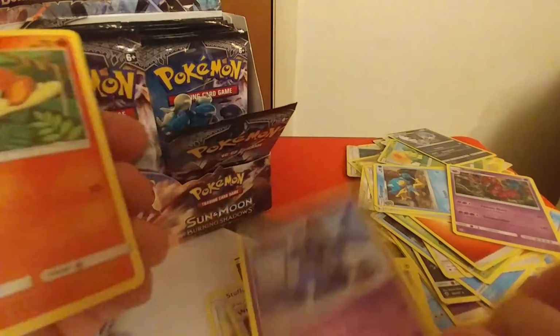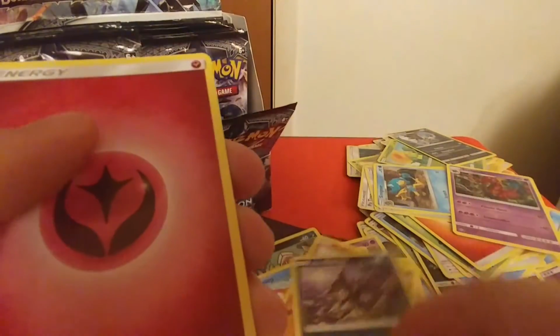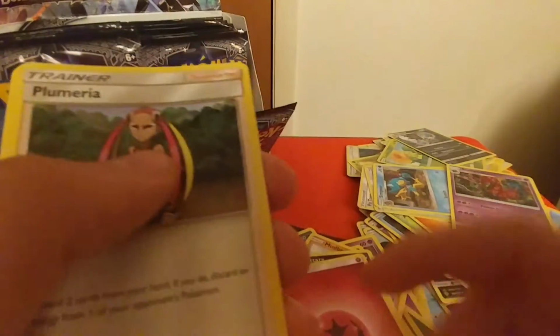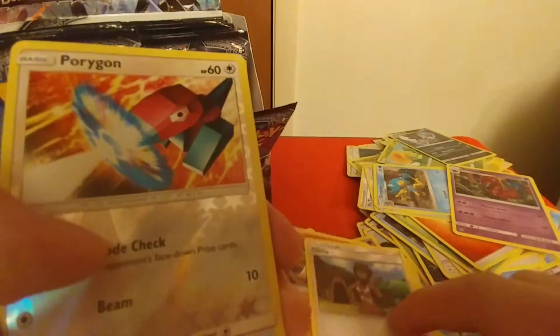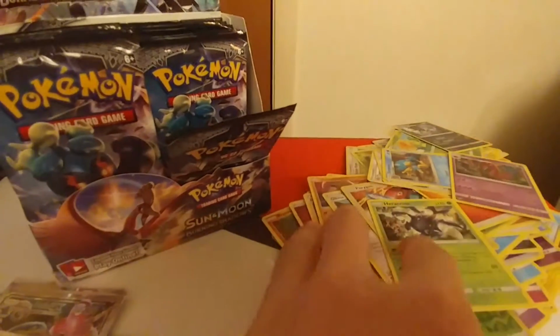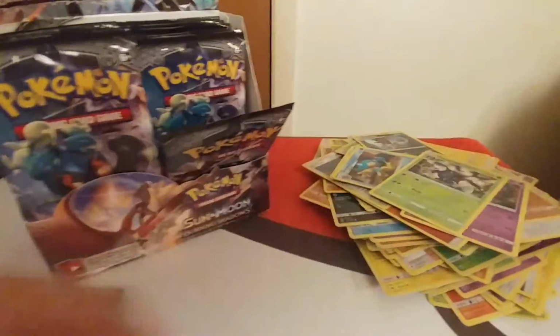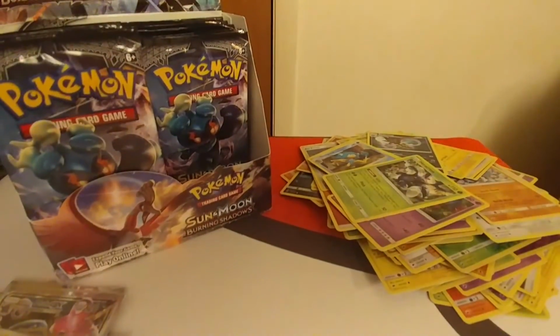Okay, so now we got a Croagunk, Pansage, Magikarp, Mudbray, Alolan Rattata, Fairy Energy, Plumeria, Lunatone, Olivia, Reverse Porygon, and a Heracross. Sorry, let me straighten these again, or let me fix that pile. Make sure it's a lot. I actually have some room here.